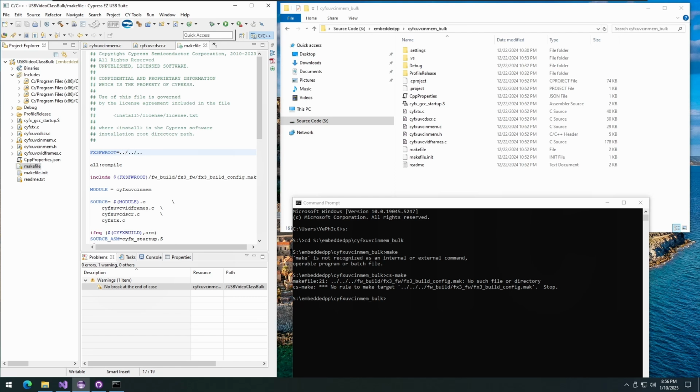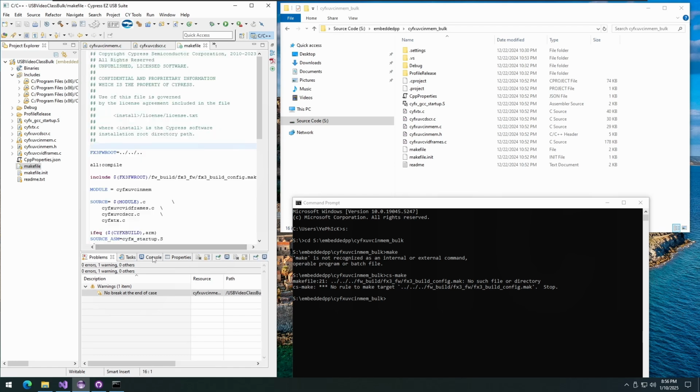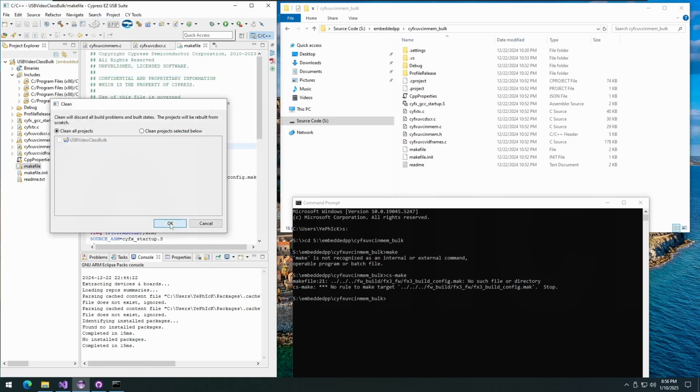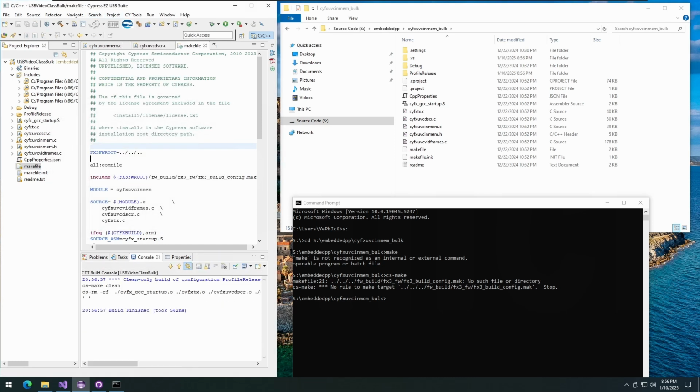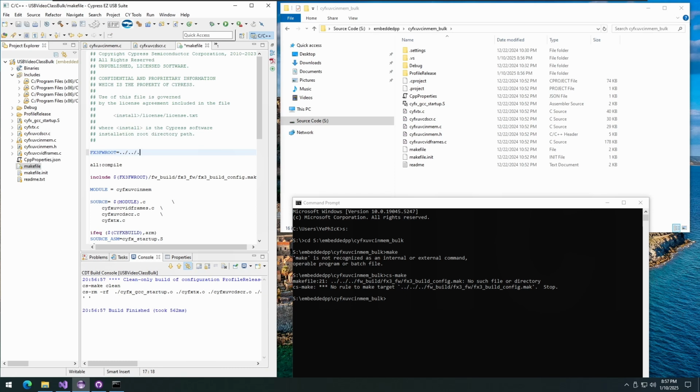So something is different. For example, if we go and do project clean and we go ahead and delete the content of the makefile. Why are you not letting me delete it? That's weird.